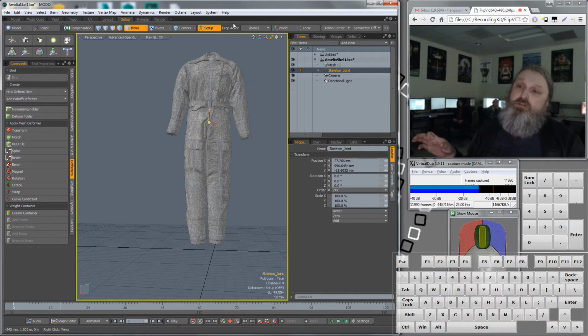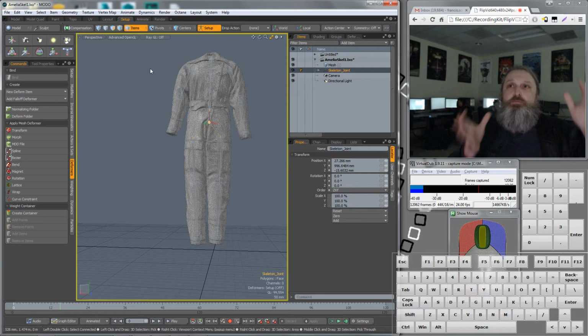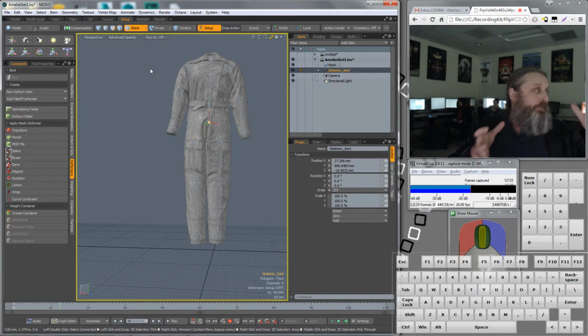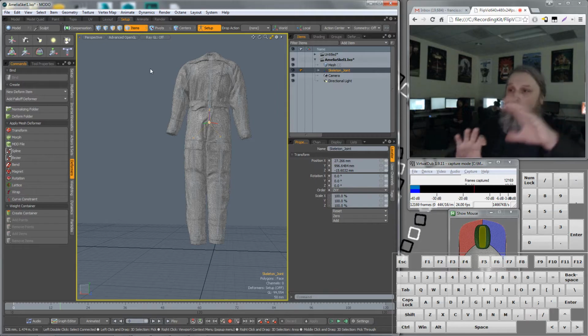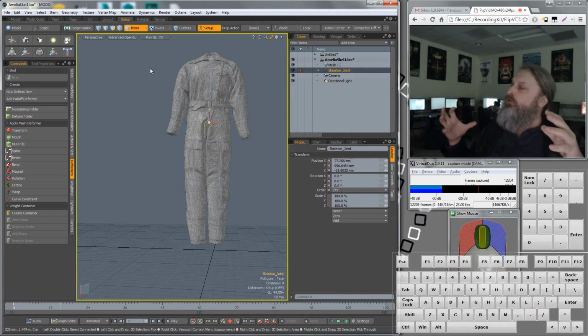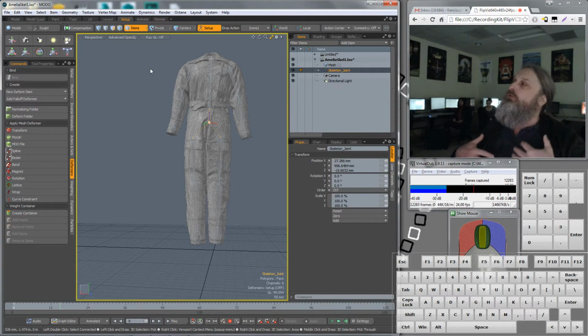When I click setup in the setup mode and we get the yellow box, this is a space in between where I animate and where I was modeling. What that space is about is saying, when I'm in setup, I'm going to disregard all of my animation information, but I'm going to enable you to control stuff with deformers. The only way I can bind a skeleton to a mesh is when I'm in this setup mode.